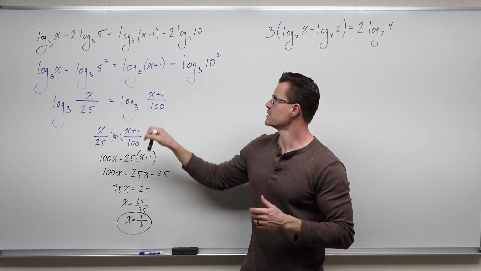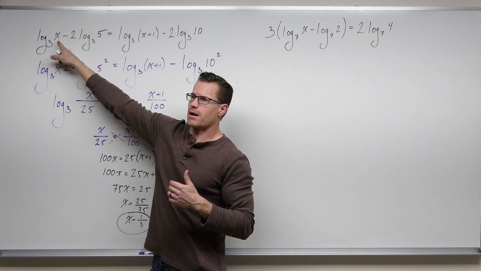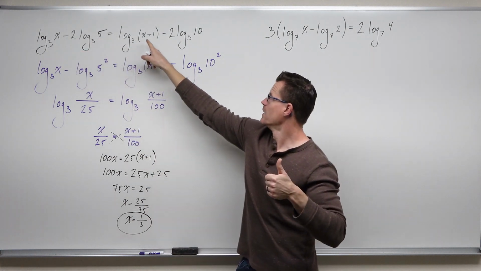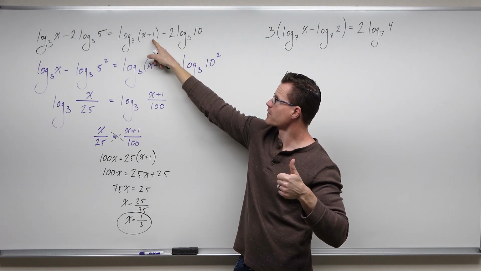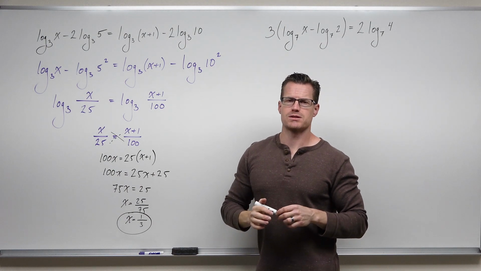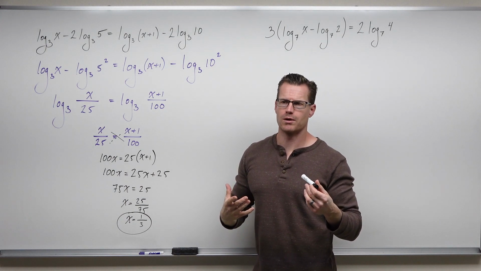So 1/3 into here. 1/3 into that argument does not make that negative or 0. That's a good thing. That's constant. That's okay. 1/3 plus 1 is 1 1/3. That's not 0 or negative. We're okay here. And that's 10. That's going to be a valid solution. This is what we go through when we're solving these.